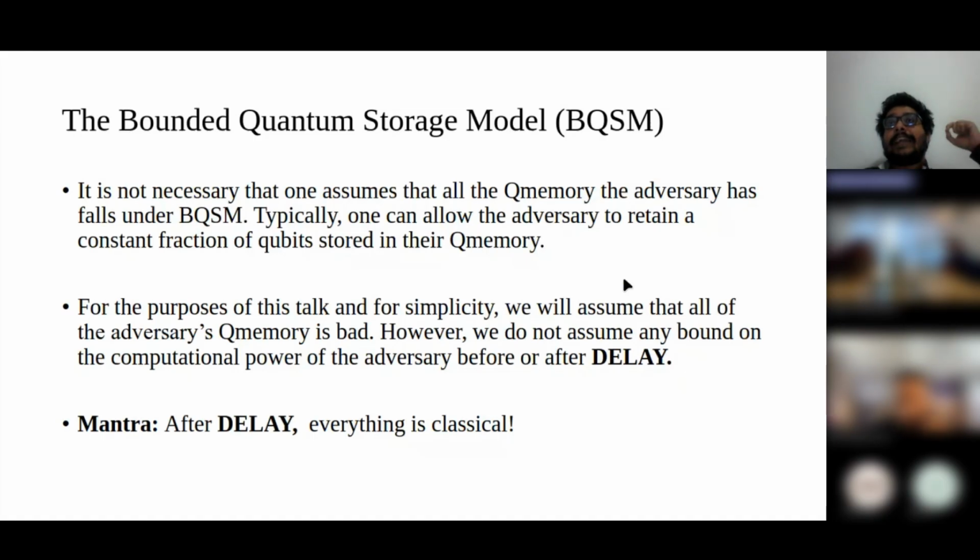Because at every tick of the protocol, the honest parties need to do something. But there is no such imposition on the adversary itself. The adversary might decide to do nothing. He might decide to do the entire complicated unitary at the very end, or distribute it. We have no assumption on what the adversary is doing. All we know is what quantum theory allows us to know, which is that at the end of the day, we can model the entire composed action of the adversary as one big unitary operator, or even an isometry, if you allow ancilla qubits.